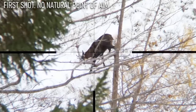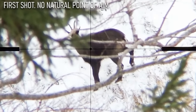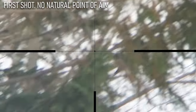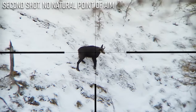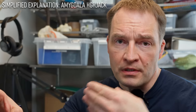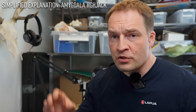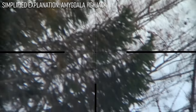Technically, this was an easy shot because it's a short range, the animal is right ahead of us, and I had ascertained that I had obstacle clearance to branches. I didn't really see the fur, but as the recoil shot revealed, it didn't touch any of the branches. I still didn't hit the animal. This was a very easy shot, which more or less causes the brain to go full autopilot, and the brain reaches for the end solution and skips all the intermediate steps. The brain wants to shoot the animal, and it recognizes that when I have the sight picture, I just shoot.